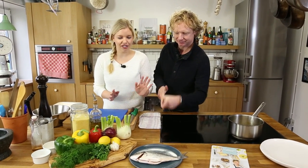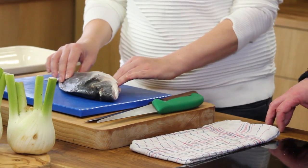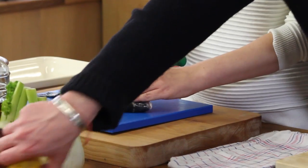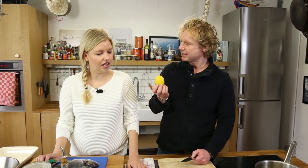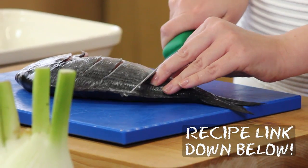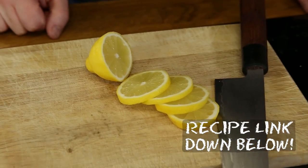So let's kick off. Pauline, step number one. We're going to score the fish. And we're going to fill the gaps with some garlic. Shall I cut some veggies for you? Yes, please. The lemon in wedges, in slices? Slices. Not too big. Okay, so now you've scored the fish. Next step, we're going to season it. Just with some salt and pepper.